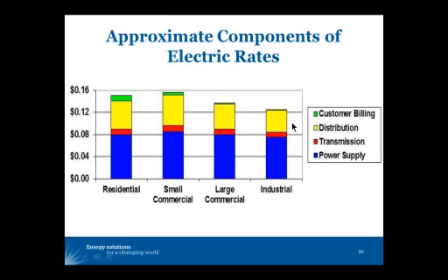And that's why those rate differentials occur. But as we'll discuss next week, some of this has to do with how costs are classified, how baseload power plant costs are treated in the allocation study. And that's the most controversial part of rate making. And we'll talk about that next week.